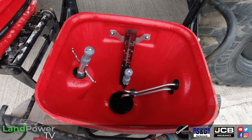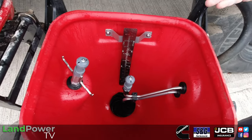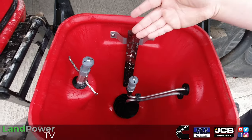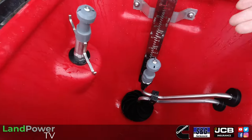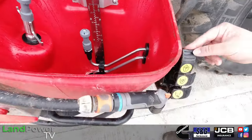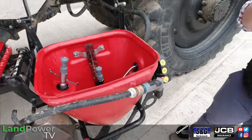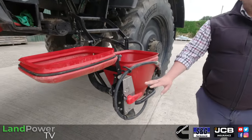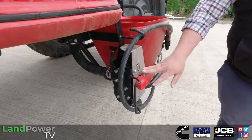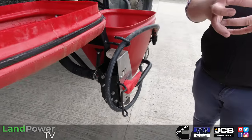Obviously, chemicals are getting so sticky and thick these days. Yeah. We have got the option of a normal tank rinse with a spring. We've also got the option of a tank rinse which is on the lever here. It's not restricted by the spring, so you get quite a lot of power. We have got the option as well for IBCs and closed transfer systems, so that'll just be a T-piece that comes out the top here with a cam lock on it.